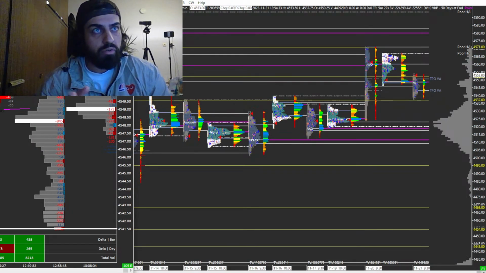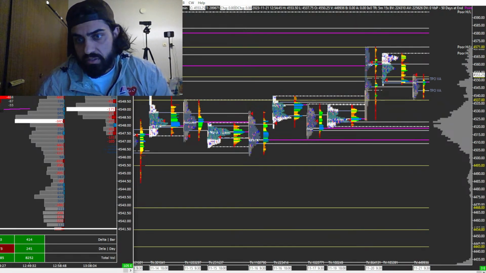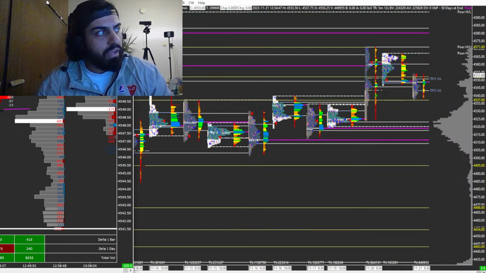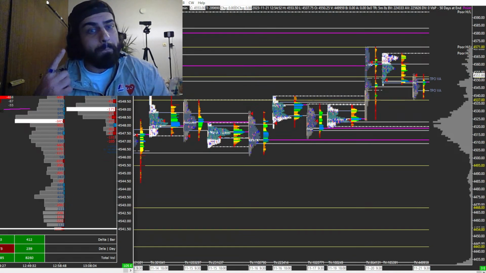Nothing fancy, nothing crazy. 70 was a top area that we had identified yesterday for the sellers to come in. 40-ish is the area that the buyers needed to sustain if we're going to stay imbalanced. You could have waited, like the footprint, and see if traders are actually getting stuck, but more importantly, are people actually buying?